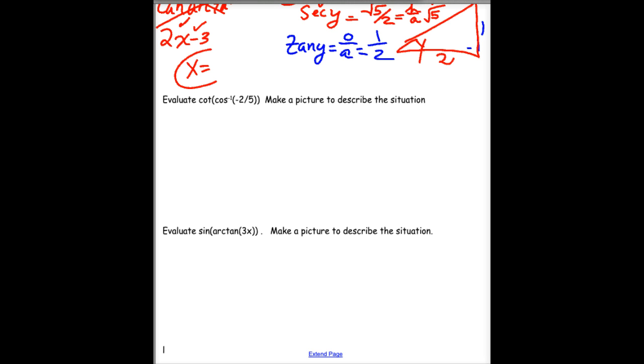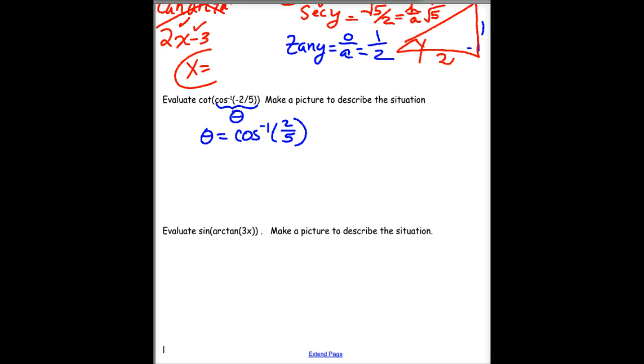First of all, it says evaluate the cotangent of all this stuff, which normally is kind of tricky, but what I want you to do is go like this, because you can only take the cotangent of an angle. So go put theta right there so you understand that inside of those parentheses is some unknown angle. And this is what you know. You know that theta is equal to, and again, I don't really like that cosine inverse, but I'm going to use it, cosine inverse of 2/5.